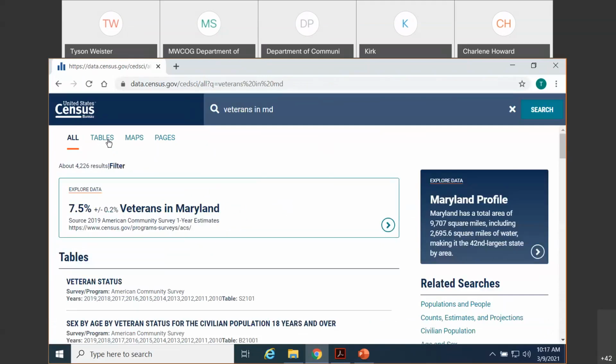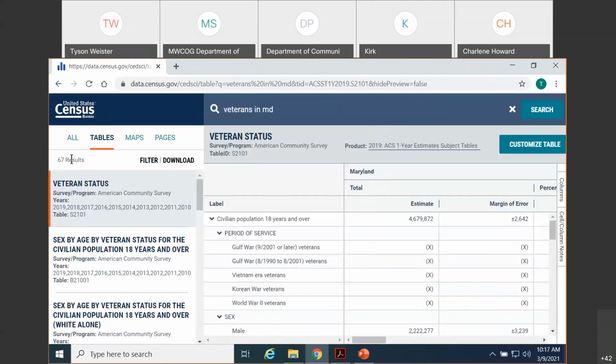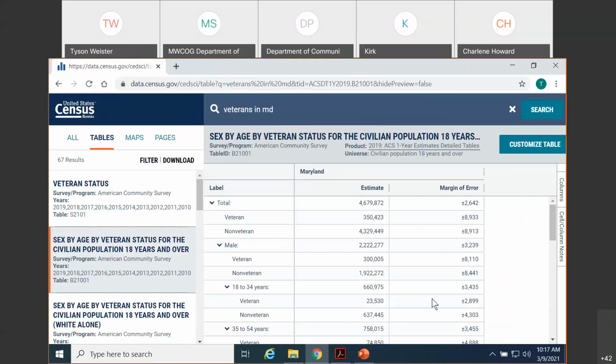And if you'd like to explore this in further detail, you can simply click the tables in the upper left and see that there are 67 different table results. To scroll through, you can click on the left-hand side between the different table titles and see the information that table offers on the right.